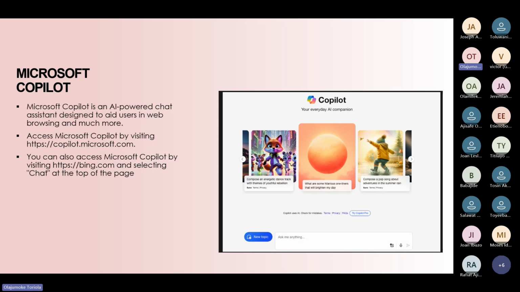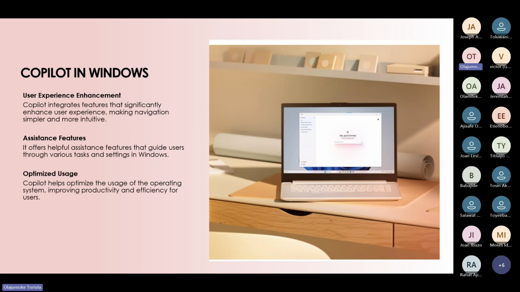The number one flavor of Copilot, which I've talked about, is Microsoft Copilot. The next one we're going to look at is Copilot in Windows. Today we have the Copilot PC. That is a PC that comes readily made with a Copilot keypad on the PC.